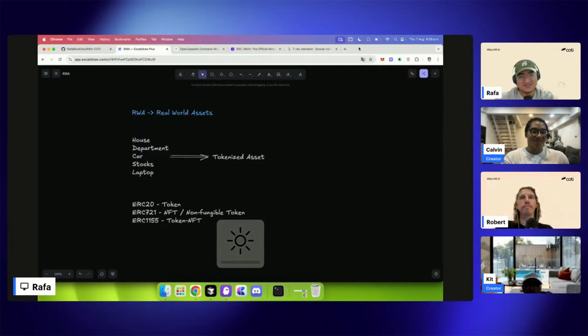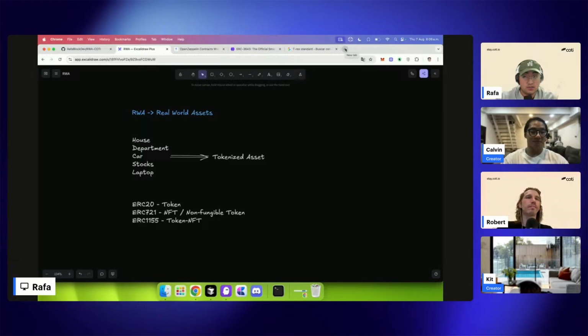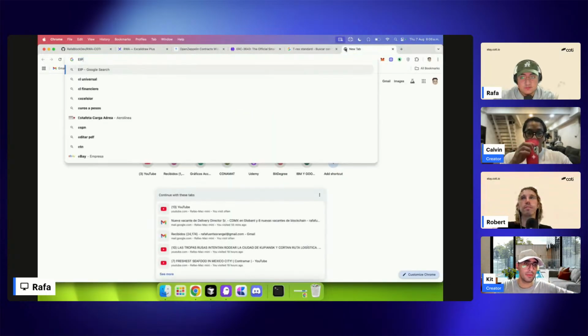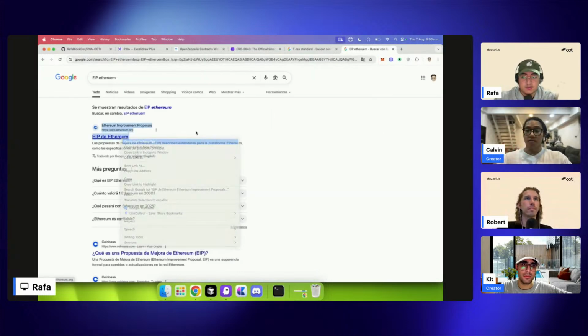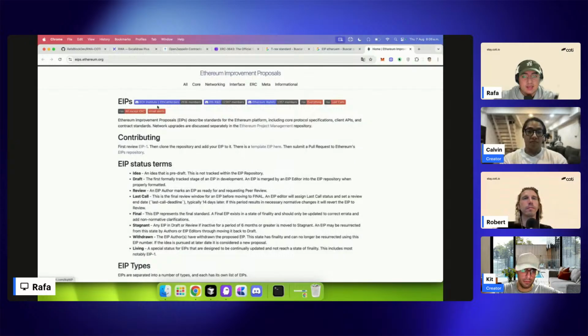Good question. Basically, it's the community of Ethereum, or actually any EVM blockchain, because they are using that compiler. You can find these on the site right here, Ethereum Improvement Proposals.